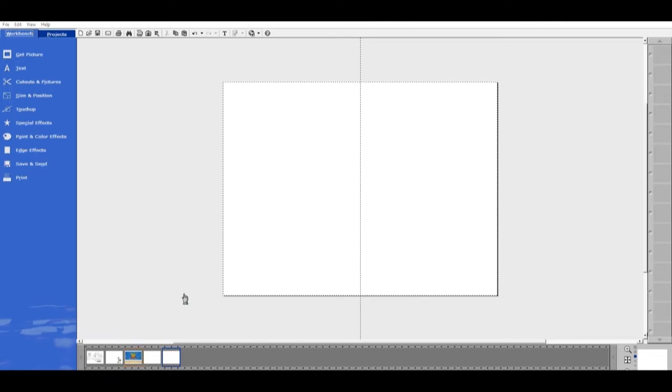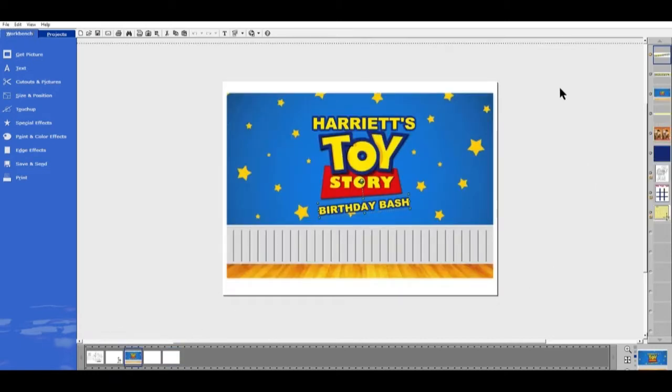As you can see, it's in Picture It format because it has all the layers from the placemat still there. And I'm going to switch to that one because what I want to bring up to my new cover page is this background. So I'll click on the background, and then to choose the rest of the pieces I want to take, I'm going to hold down the CTRL key, which is the control key. I'm going to click on Harriet and Birthday Bash. And then I'm going to close the puzzle piece here at the bottom. I'm going to choose Don't Show Me This Again, and no, because I don't need it to show me how to do this.